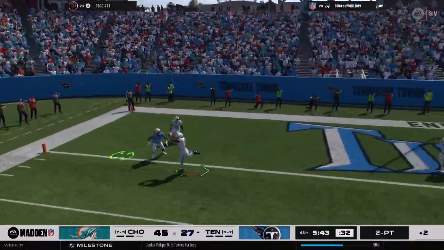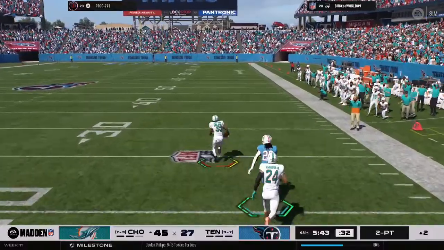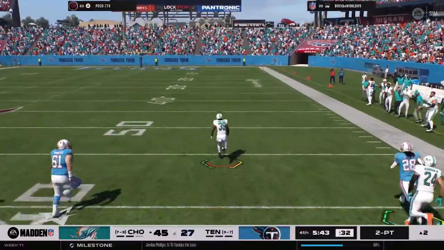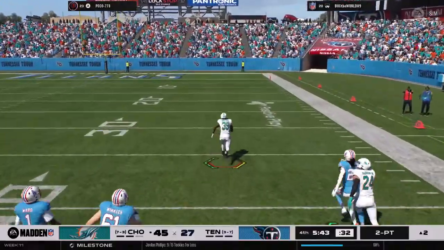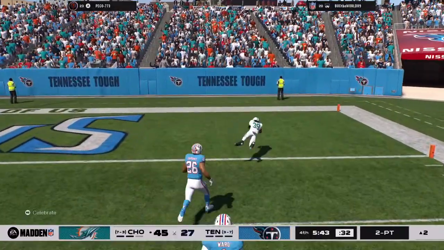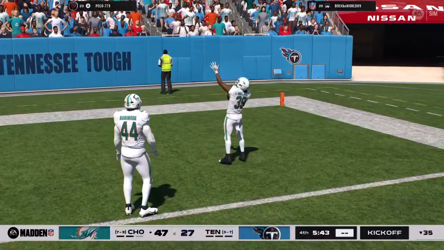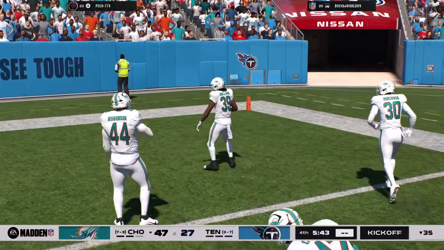All right, they're going to throw for it. And someone stepped in. It's intercepted. And he's out the clear. He's at midfield. The 30. And that is 2 points the other way as he takes the pick the entire way back.